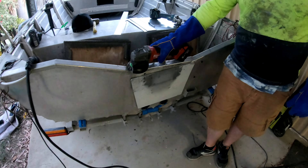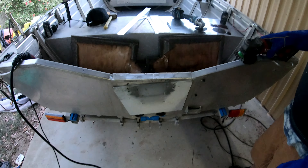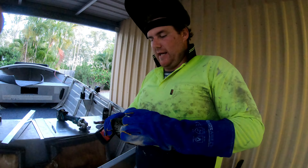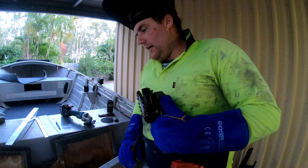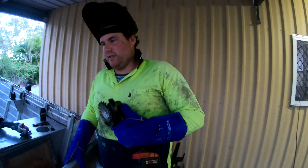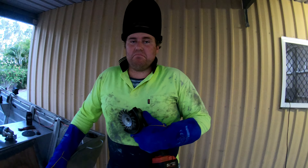Sexy safety glasses — check. Quick update: we have the welder ready to go, so Luke, Mr. Welder, is going to give it a crack. You've got to use a stainless wire wheel when welding alloy just to get the metal as clean as you possibly can. We're using a Unimig Viper — I've got a little one I use as a MIG welder, so this is the first time I've used one for alloy welding. We'll just see how it goes.